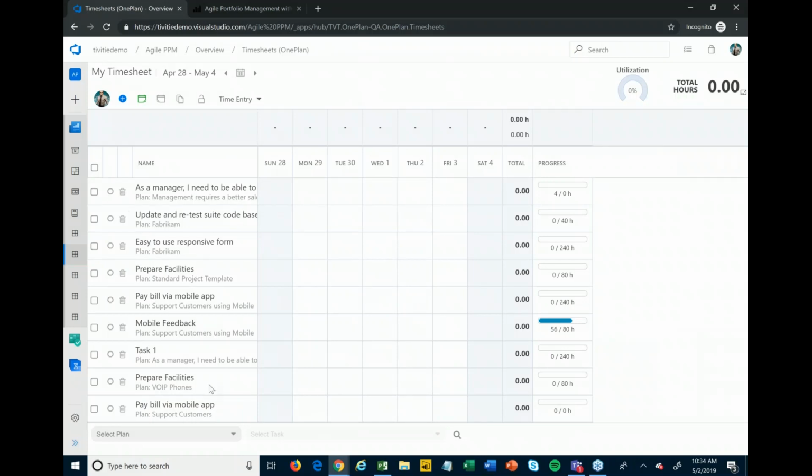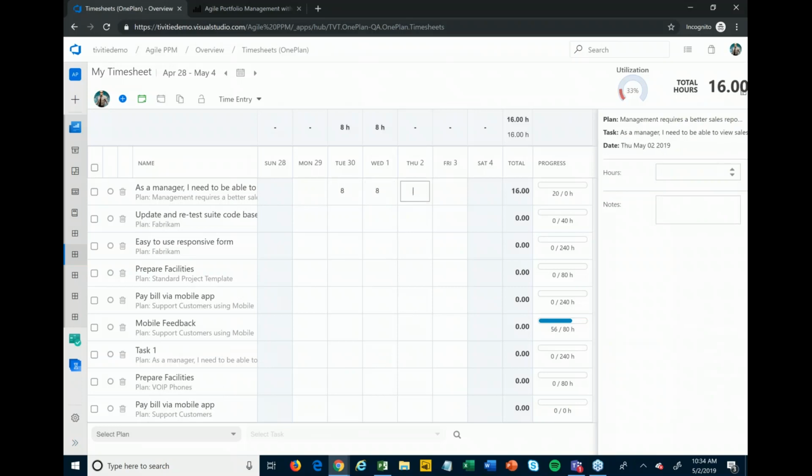So these are all the items that I've been assigned, whether those be user stories, tasks, bugs, etc. And then I can simply come in and fill in my time on these things, as I've worked on them over the week, save and submit, and that can go through an approval process and roll back into your actuals on that particular, say, epic. So we provide those capabilities as well if needed.